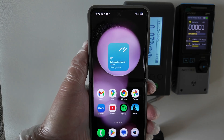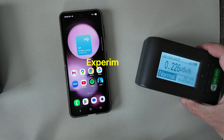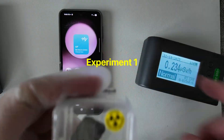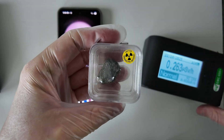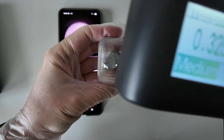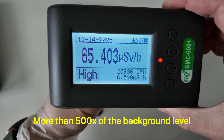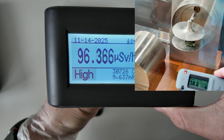Now let's do an experiment and see what kind of radiation a phone can produce. As a first test I will show how real ionizing radiation looks with the uranium ore. This piece of uraninite is highly radioactive, and we can see it on the radiation detector. It is a classical ionizing radiation, known since the beginning of the 20th century — even Marie Curie used uraninite for experiments.